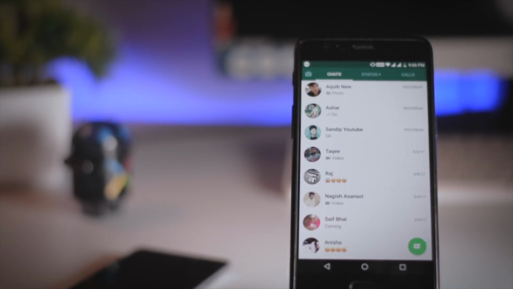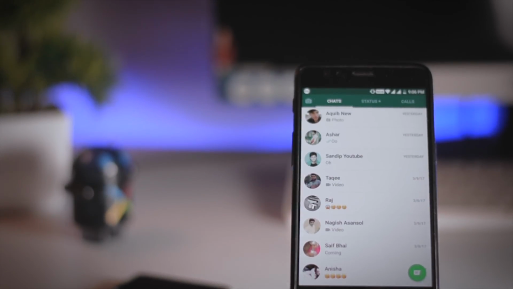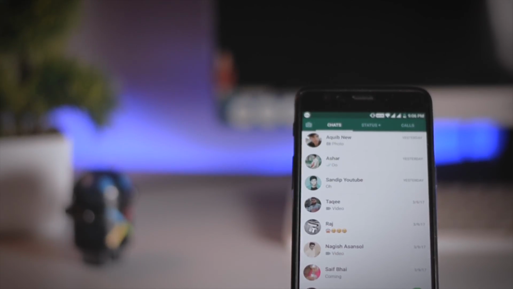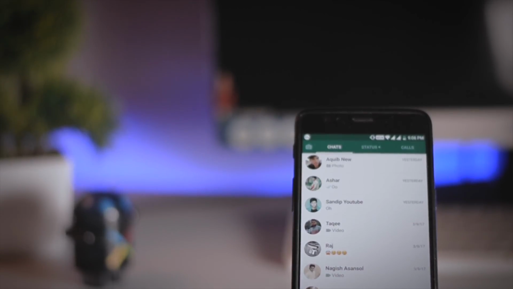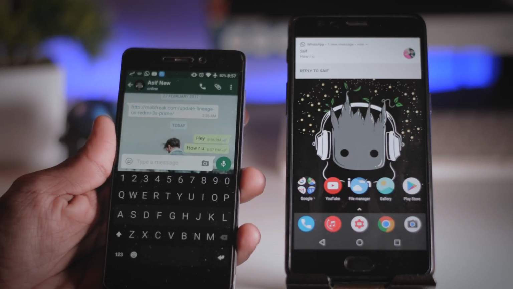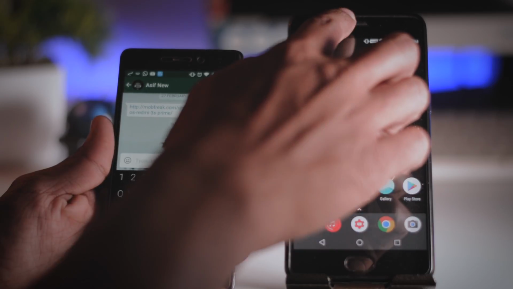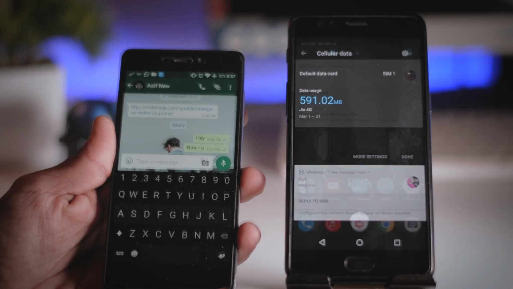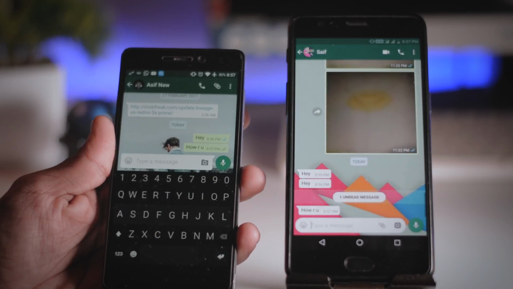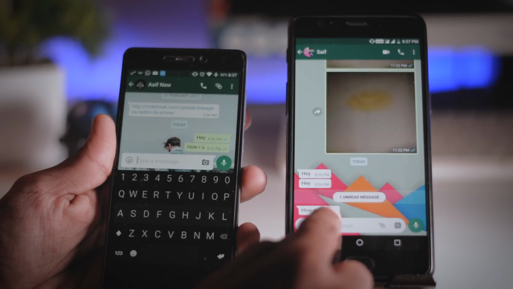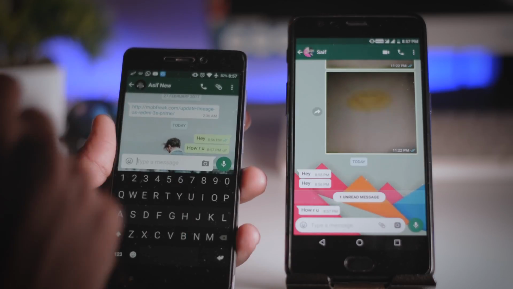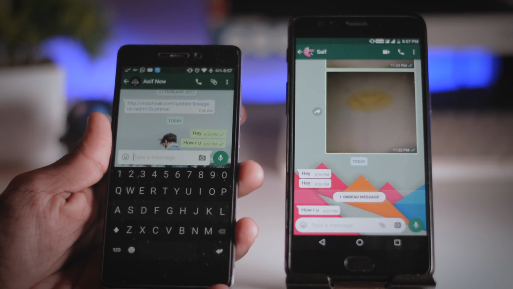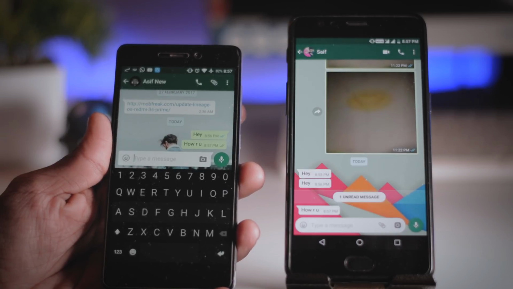To avoid such awkward situations, here is a simple method you can use to read WhatsApp messages without alerting the sender's attention. Once you get a message, do not open the app immediately. Just turn off the Wi-Fi and mobile data and this will take WhatsApp offline. Now go ahead and read the message, and you won't alert the sender since you will be reading the message from app cache. To ensure you don't blow your cover, make sure to close the WhatsApp app before turning off your Wi-Fi or mobile data connection.